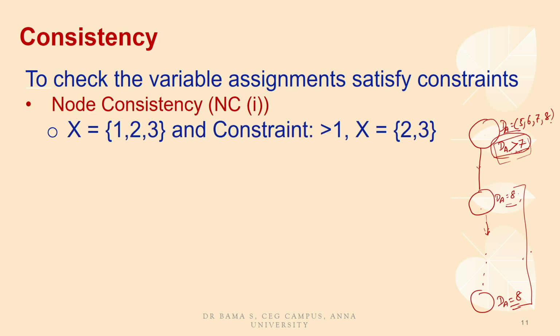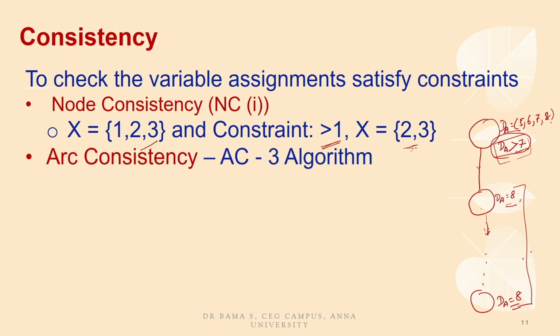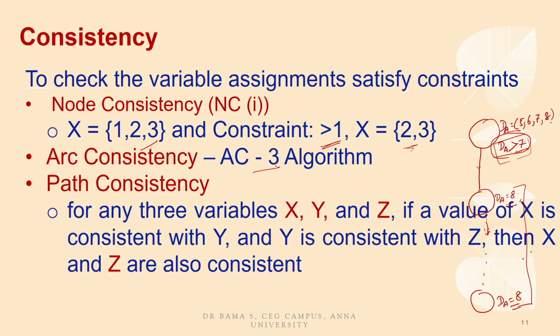Now, there are two types I said earlier, which are the node consistency and the arc consistency. Node consistency is the example that I gave. Suppose x is equal to 1, 2, 3, here I gave 5, 6, 7, 8. Suppose it is 1, 2, 3, and I say it is going to be greater than 1, then x should be equal to 2, 3. The other one is the arc consistency. Arc here represents the constraint. So, how is it going to get propagated? How can we maintain that consistency? It is through the famous algorithm called the AC3 algorithm, and that we will see in the next slide.